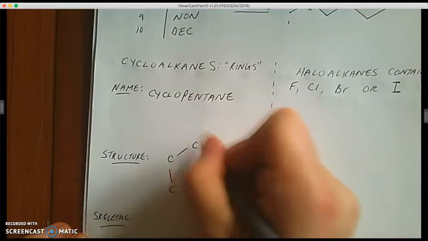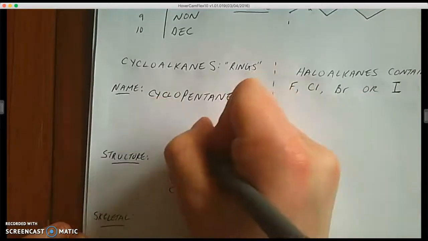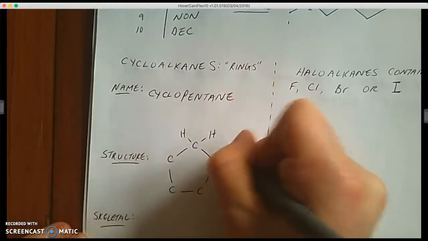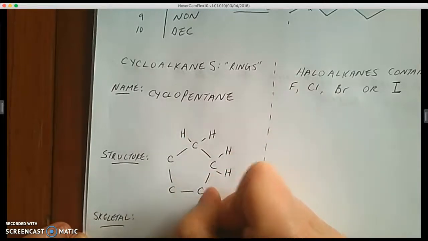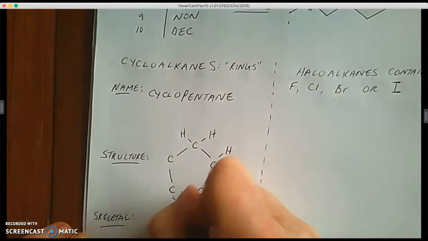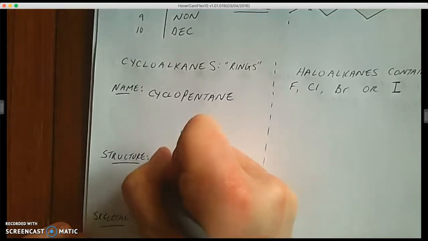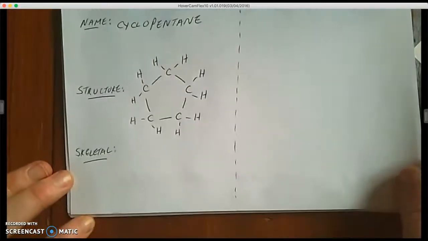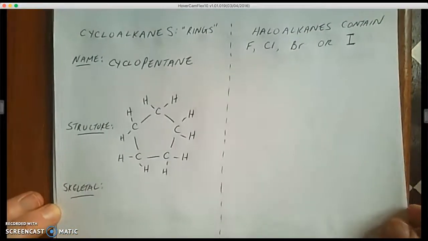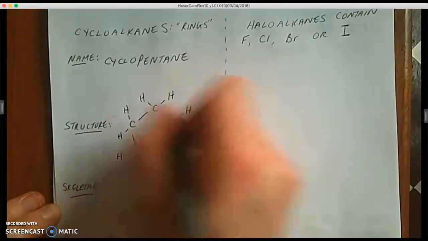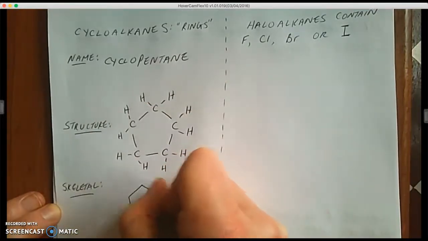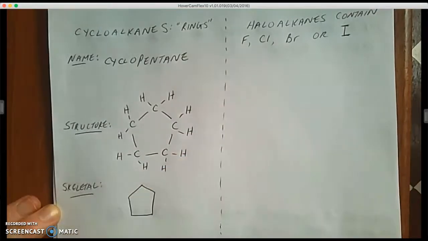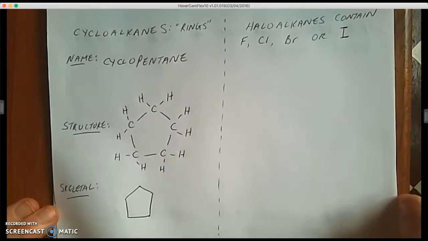And then I just have to fill up the carbons so that they're all making 4 bonds, and I fill them up with hydrogen. So I've got a hydrogen here and a hydrogen here, and that gives that carbon 4 bonds. And then I just have to make sure to do that to every carbon, like so. Okay, and then if I wanted to draw a skeletal structure for this one, I could just leave out the explicit carbons and hydrogens, so I'm basically just drawing a pentagon. It's like elementary school geometry. Okay, and that would be the skeletal structure of cyclopentane.